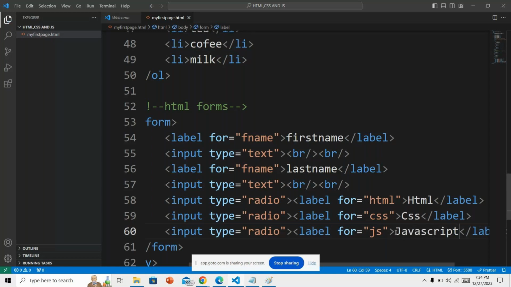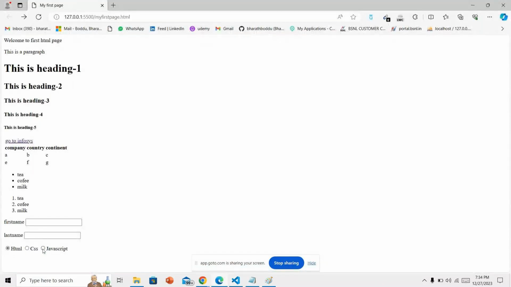You can see the output. Everyone is able to see HTML, CSS, just like this, some radio buttons.